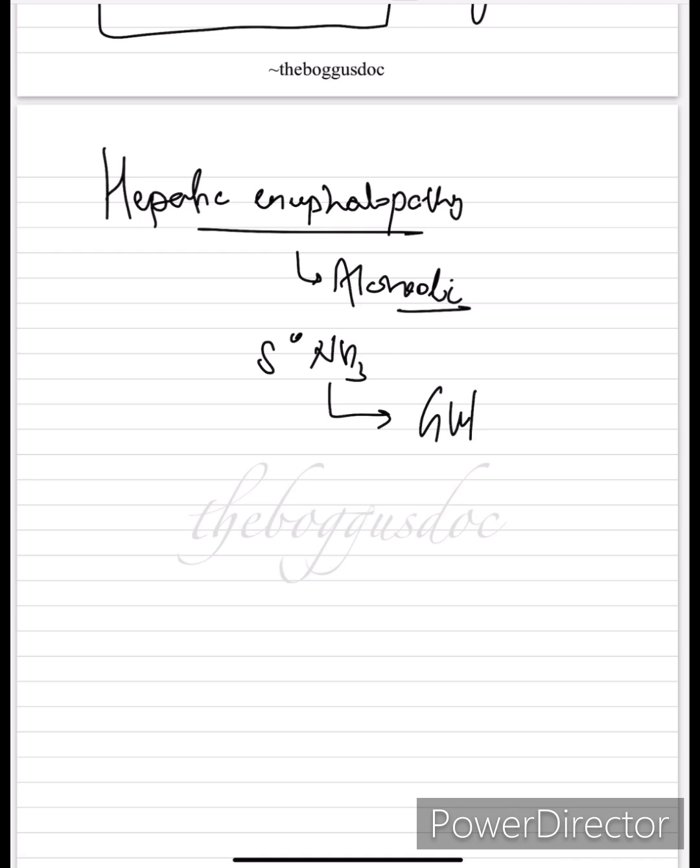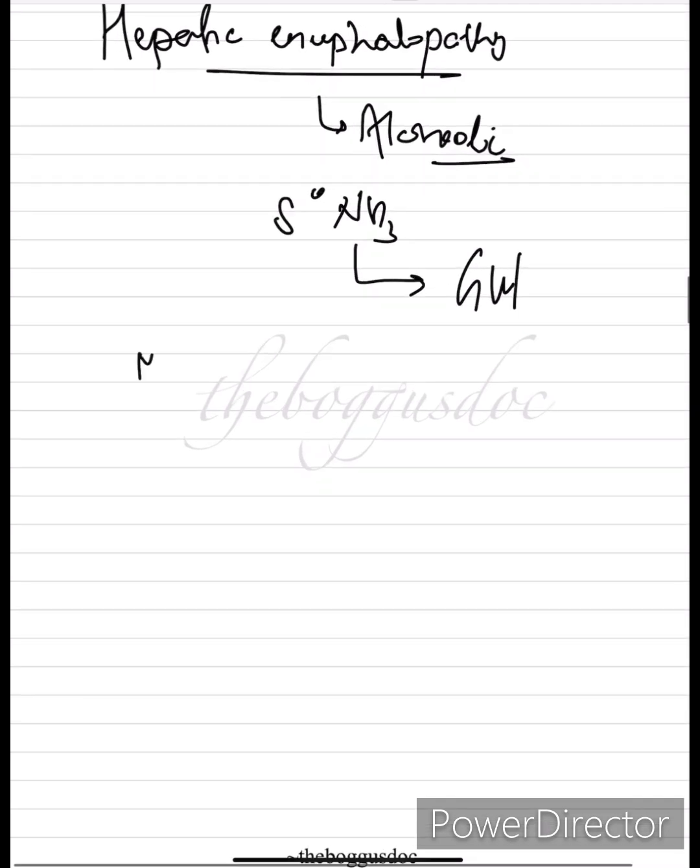You know, this is the most common question. Many questions were asked from this in UPSC CMS 2024. There are two questions from this topic only. So you do the investigation serum ammonia. It is raised in 80% of cases, but not in 100% of cases. It is not certain that if the serum ammonia is normal or decreased, the patient does not have hepatic encephalopathy, because there are multiple etiologies. Serum ammonia is the most common marker of hepatic encephalopathy.